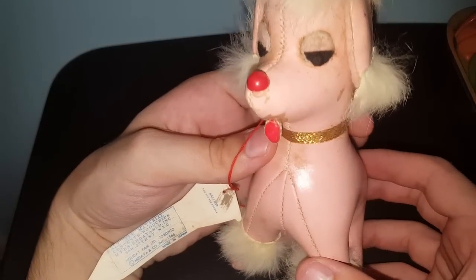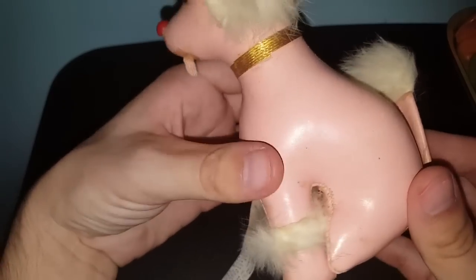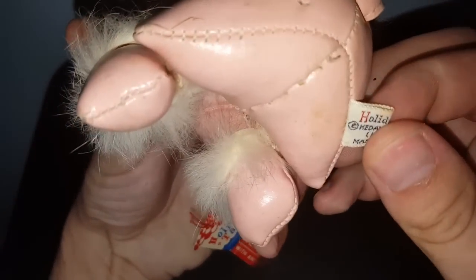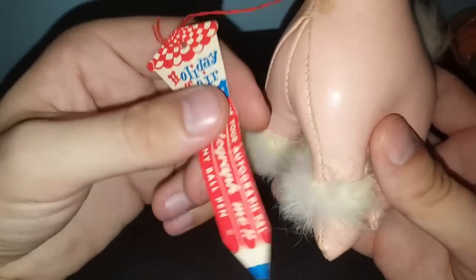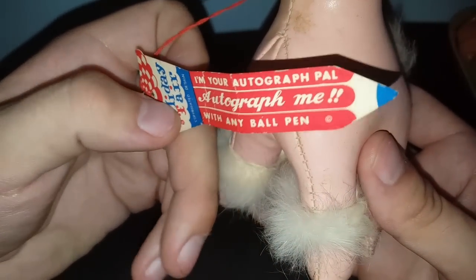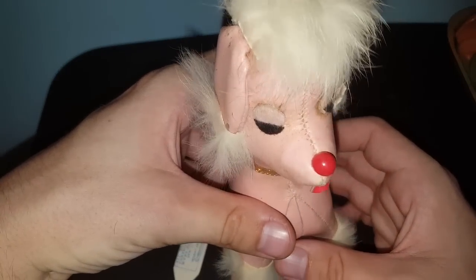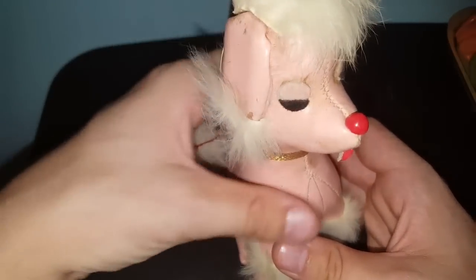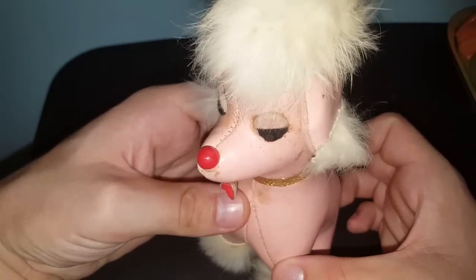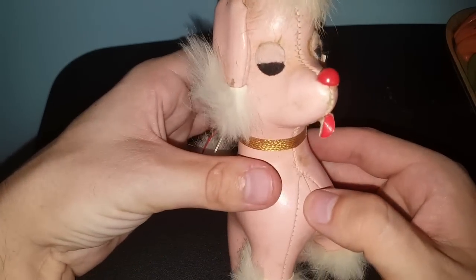This was also $3. It's a pink poodle from 1965. She's a little dirty from age, which is normal, but overall in very good condition. This was made by Holiday Fair in Japan and it even has the original tag — it's an Autograph Pal. I'm going to clean her up and then do some research. Anywhere from $20 to $25 is my rough guesstimate right now. Pink is really in right now, so I think this will do well.